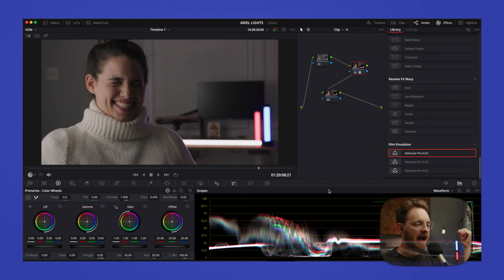And as you can see, I add that and it has kind of darkened this side quite a bit, which is fine. I feel like right off the get-go, it looks pretty natural.